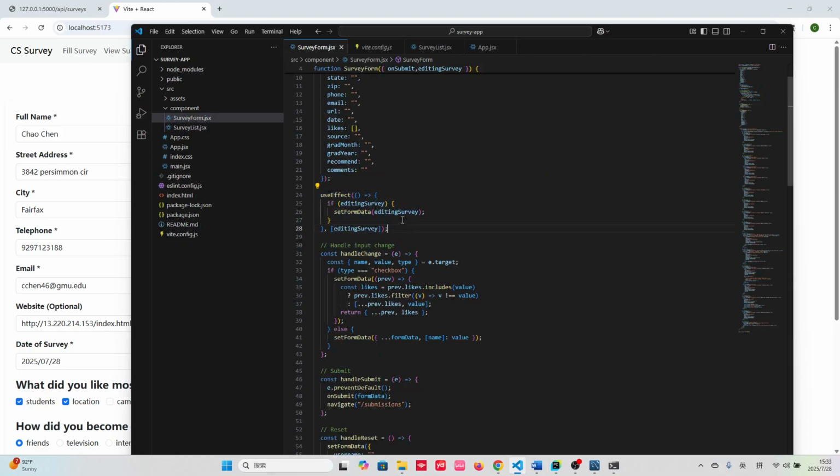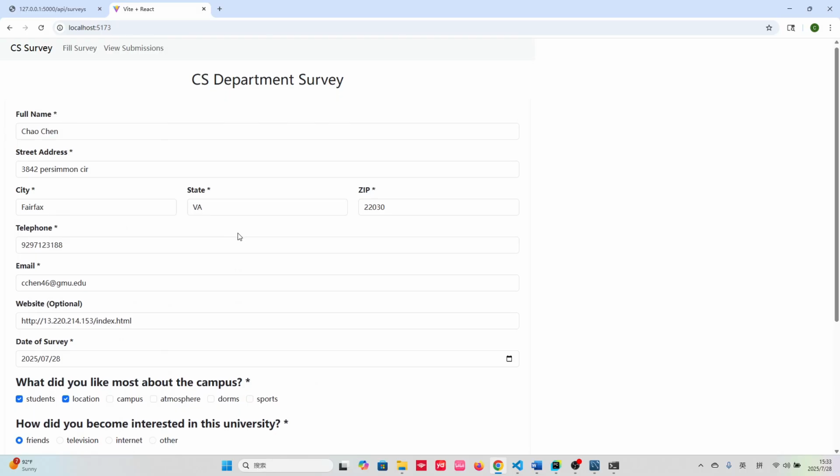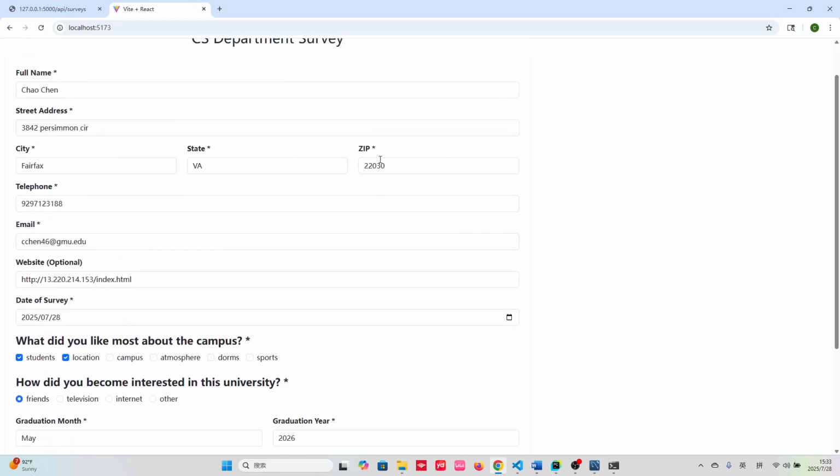It will check the editing survey. If the editing survey has something, then it will put the data in the editing survey and come back to here, and we can now change something.